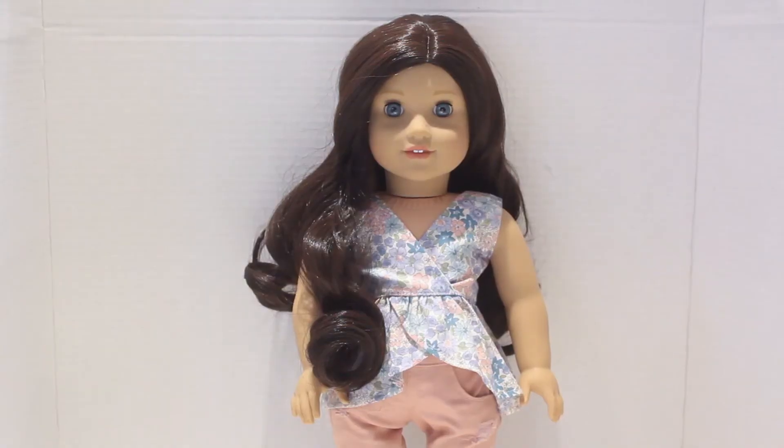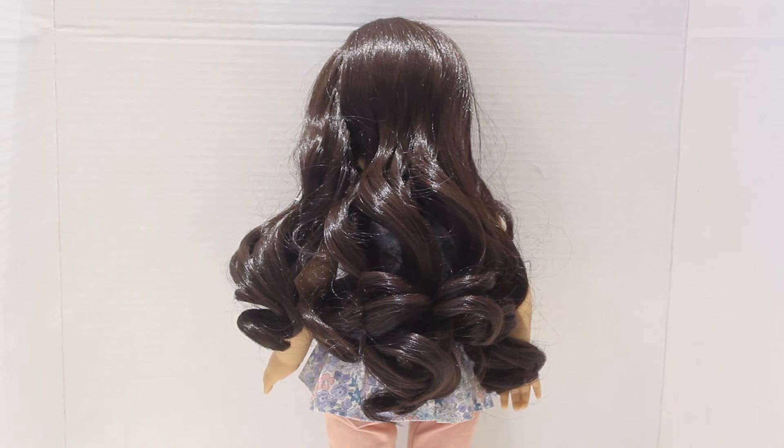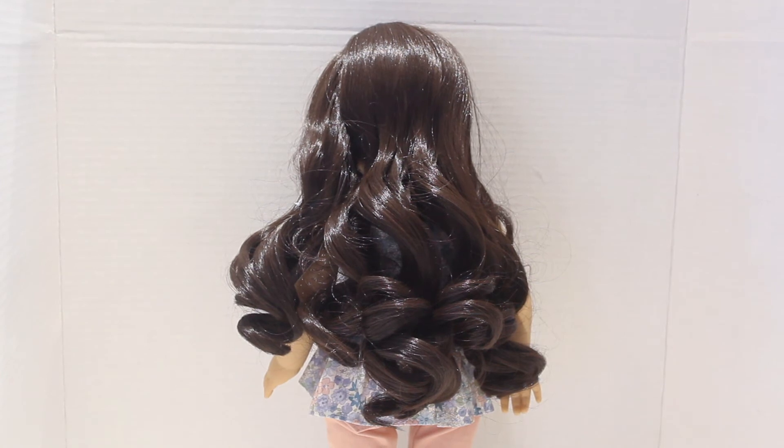So here is a look at the long brown curly wig. One super cool thing about re-wigging your dolls is that you can pick where you want the part — in the middle, on the right side, or left side. I love that idea and I can always change it up. Here is a look at the wig from the back. Look how beautiful it is — I also love the curls. They are so nice, very thick, and you can tell the quality is amazing.